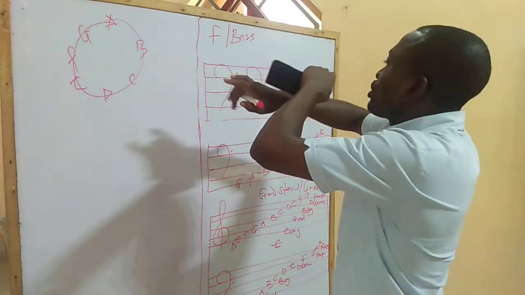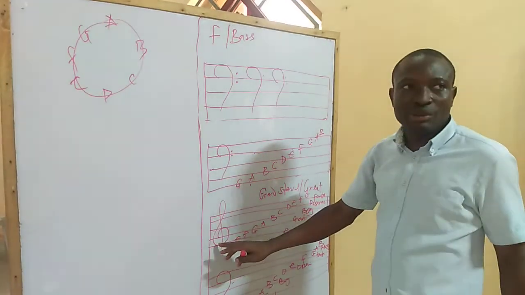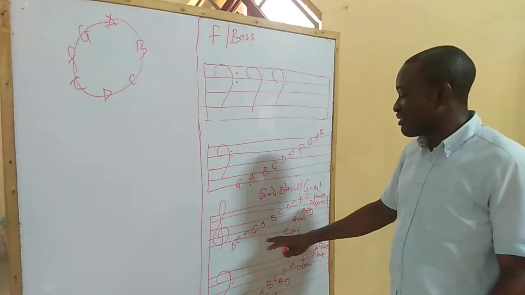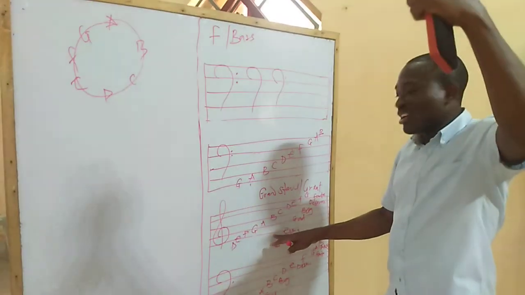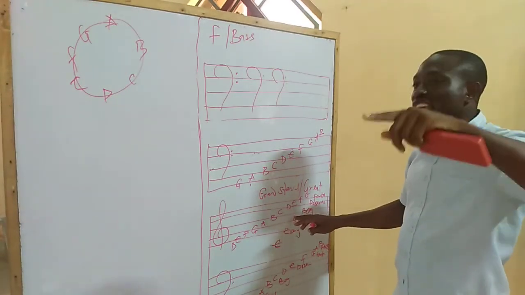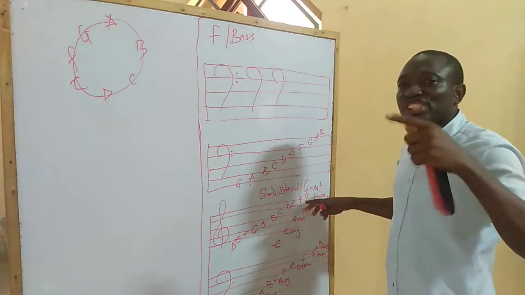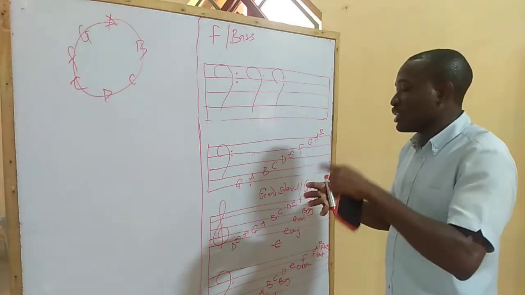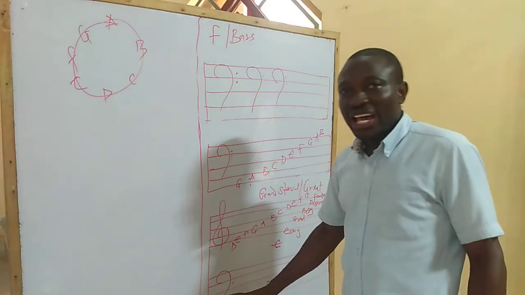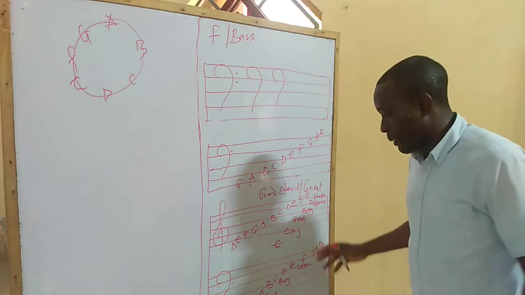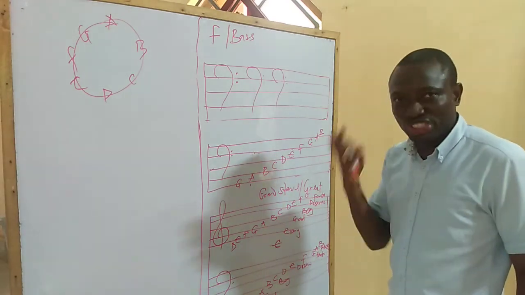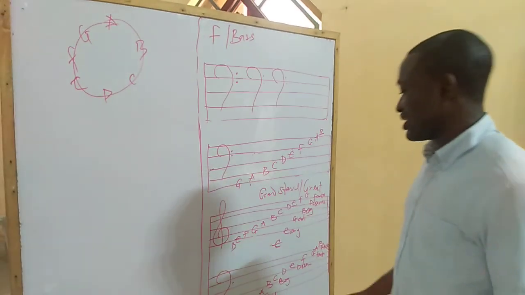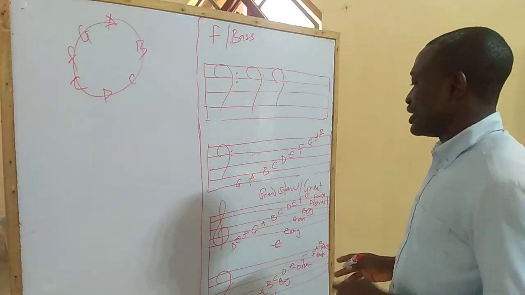So when you have your stave, the first thing you look at is the clef. If you see G clef there, you should know the first line on G clef is E, that's every. The second line is G, every good. The third line is B, every good boy. The fourth line is D, every good boy deserves. Then the fifth line, which is the final line there, is F, every good boy deserves Fanta. But if you see F clef or the bass clef, the first line down there is G, good boy deserves Fanta always. I hope you can understand this, and it will be very, very useful for us.